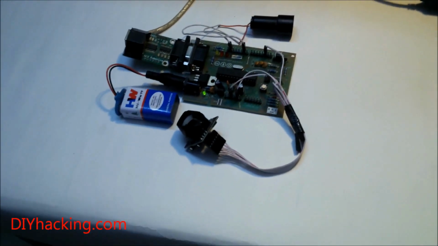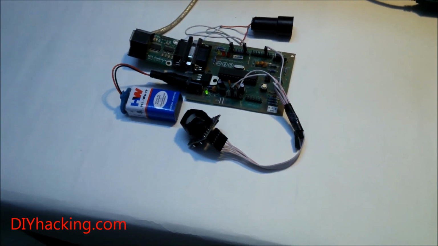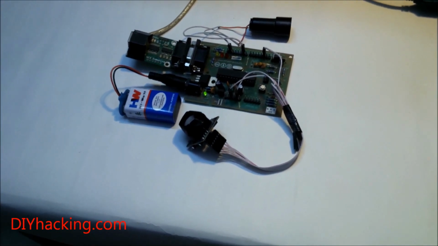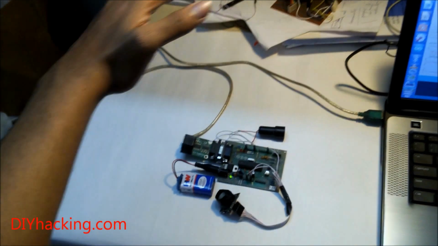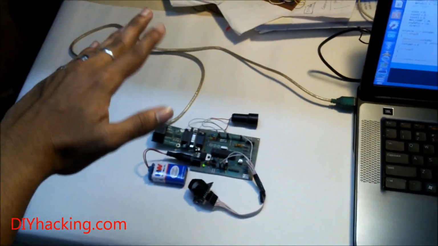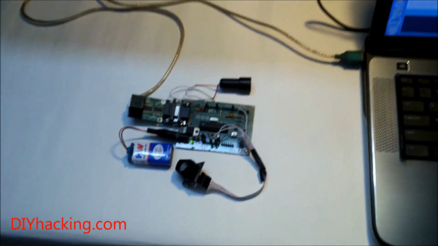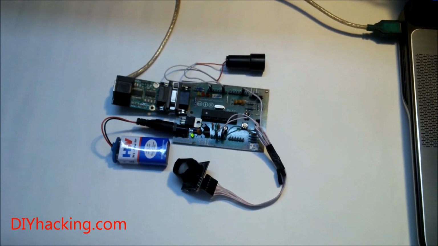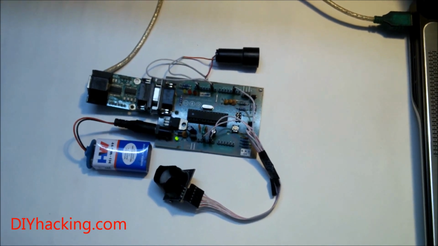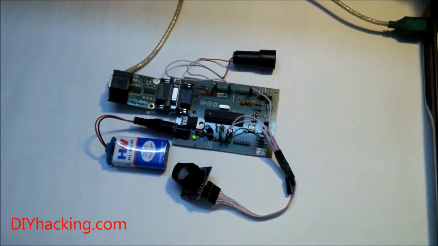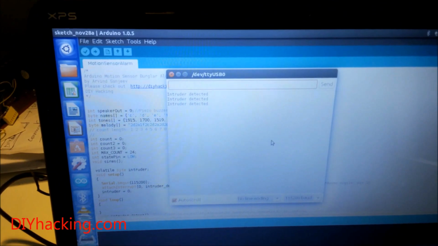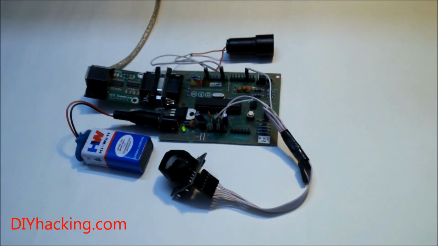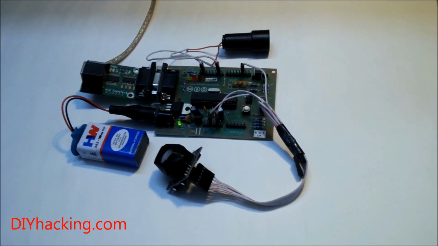Whenever you or any part of your body is in the path of the sensor within its range of about 6 to 7 meters, it gets detected and the alarm starts going off. So I hope you guys build something really cool out of it, and have fun.